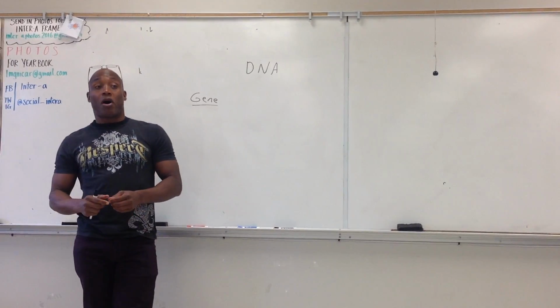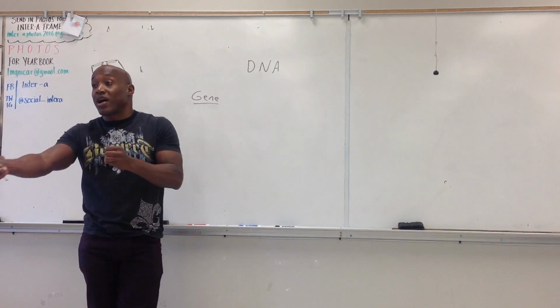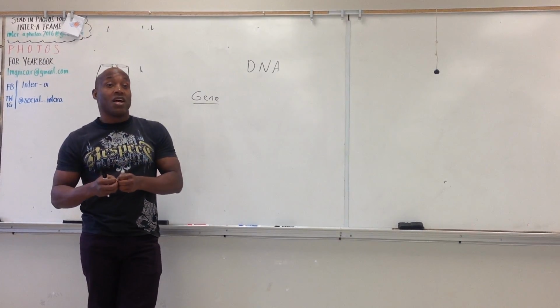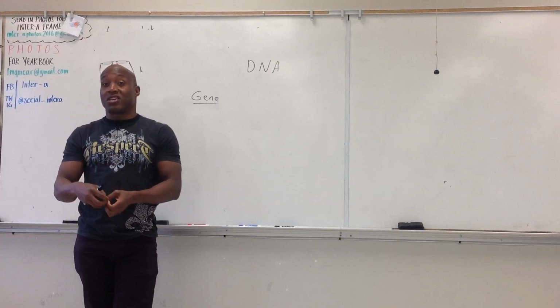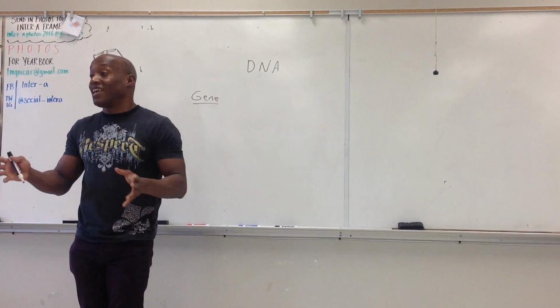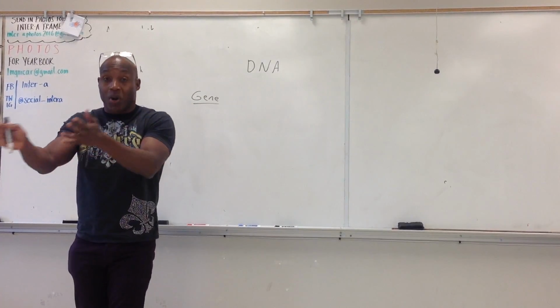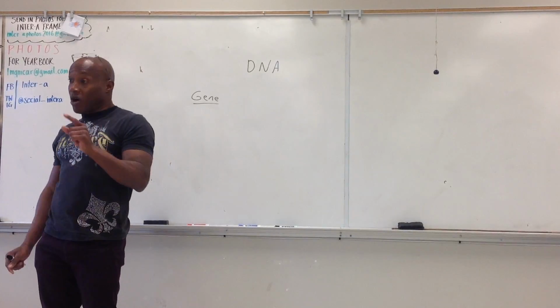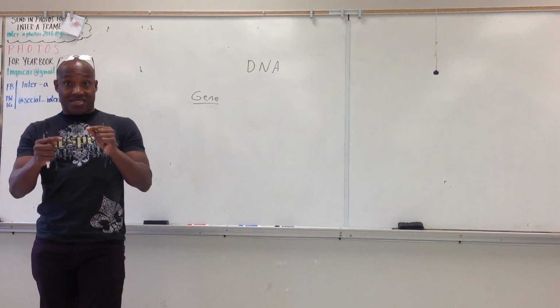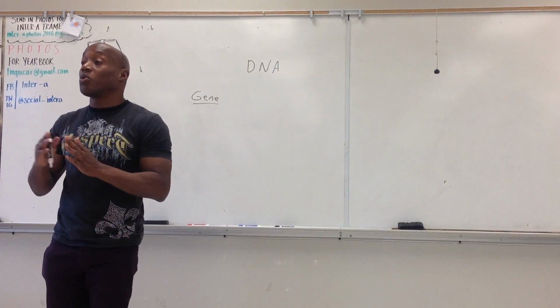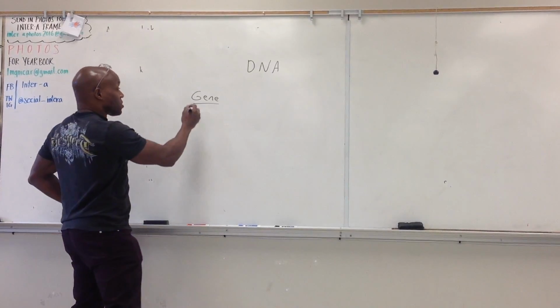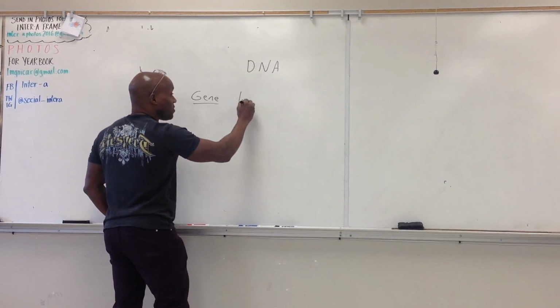There are parts that control the rest of that section of DNA. There are parts that let things bind to them. There are parts that don't seem to have any meaning at all. They're all encompassed in this one long thing called the gene. The part that interests us today is the part of the gene that codes for a polypeptide. So genes are long sections of DNA.